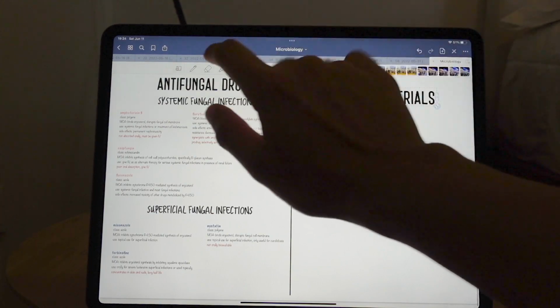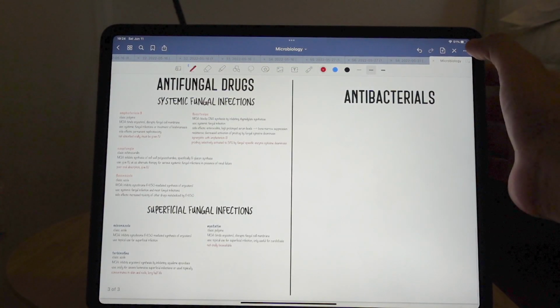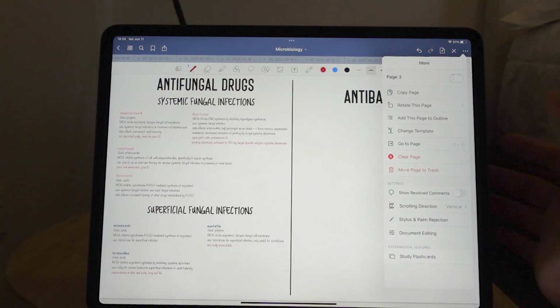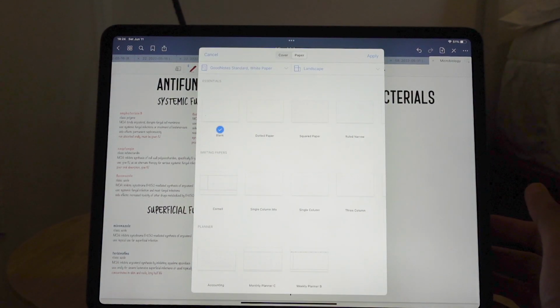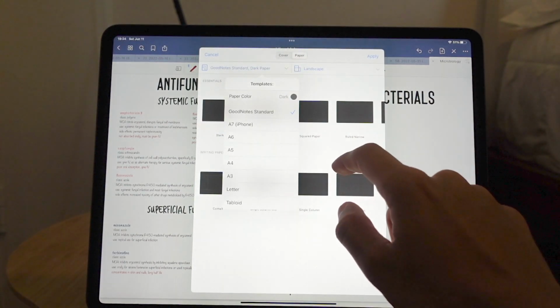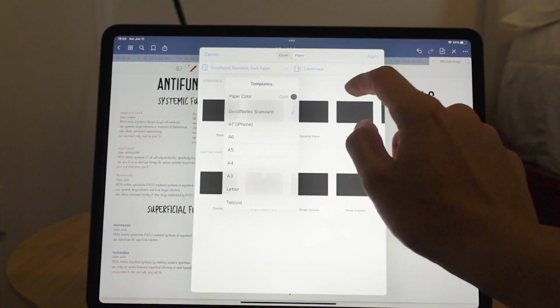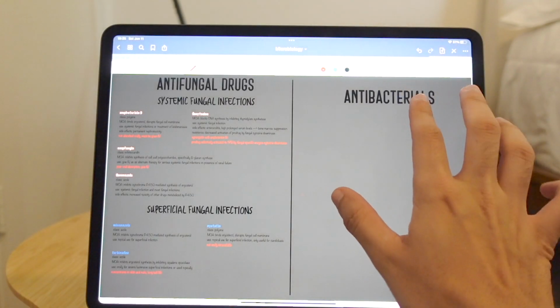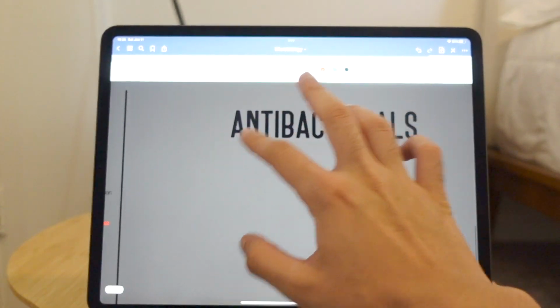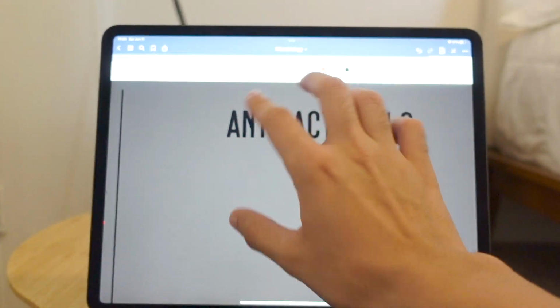So what we can do here now is we can go ahead and say I change the background color of this page. So if I change the template and I make this color yellow or dark. So you can see that when you copy the title, it has a transparent background, so there's no white box around it. So it's only saving the text, which is great.